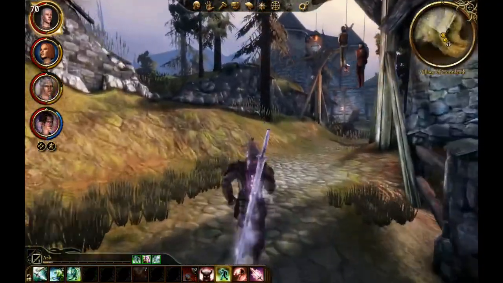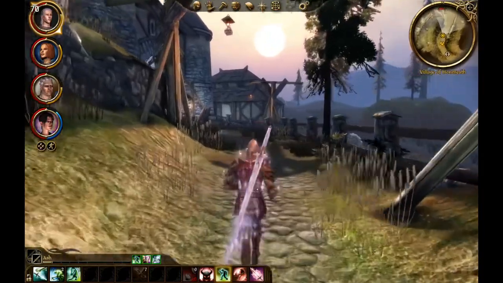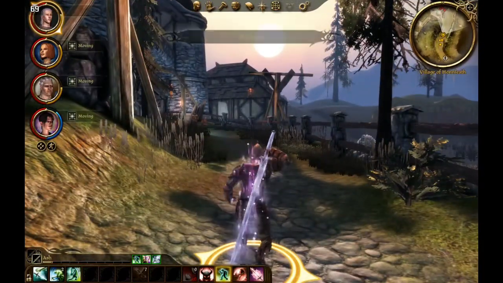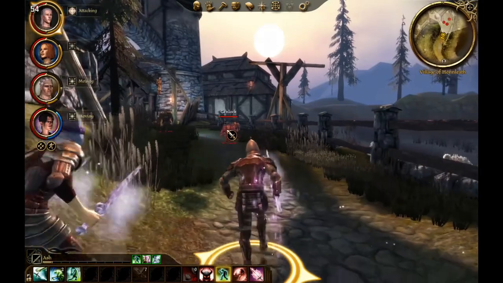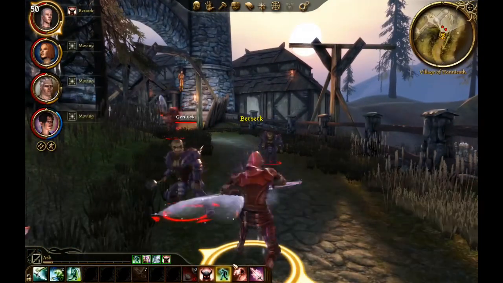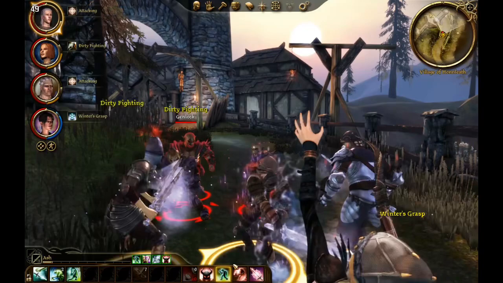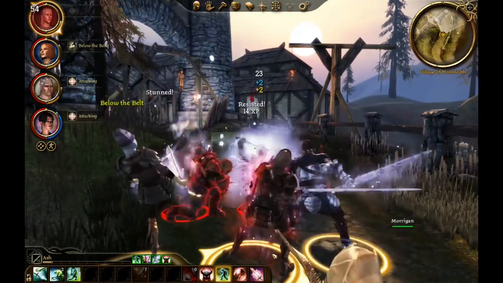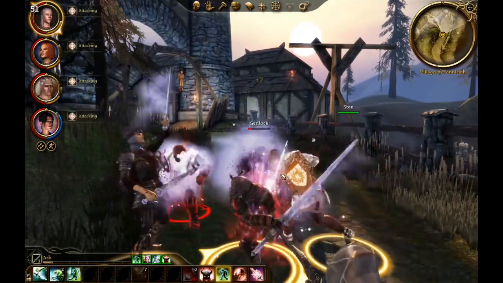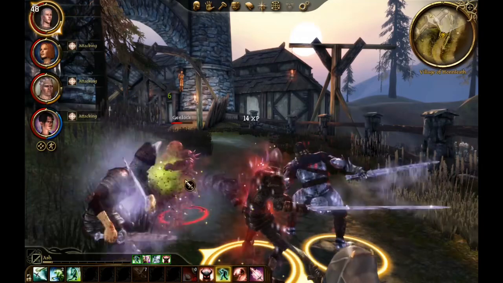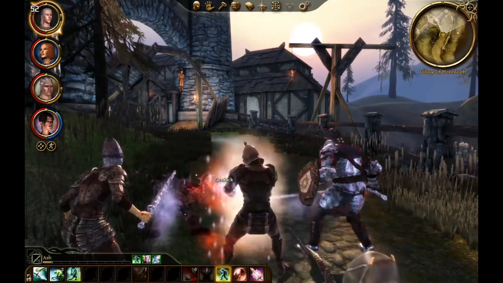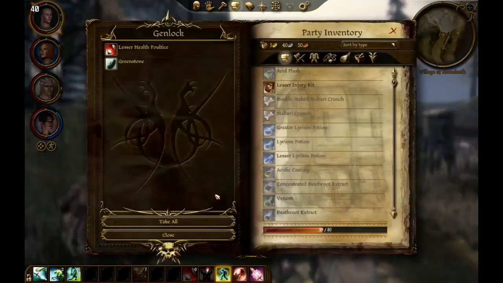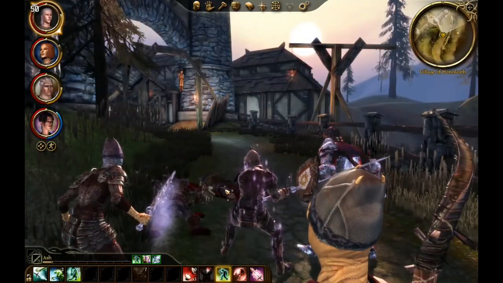One other thing that's really rough at the start here is you're highly reliant on using potions. So you are going to be having to craft potions either from you, if you've taken that as an option, or from Morrigan if she has herbalism. So keep that in mind. You're going to need to craft potions or buy potions, but you don't really want to be wasting your gold early on in the game, because you want to start saving up for that good stuff. So that's one more thing.